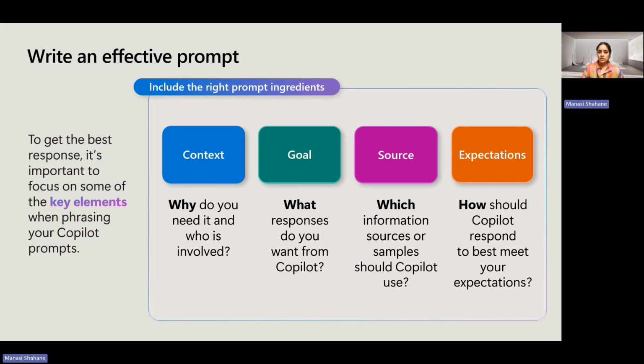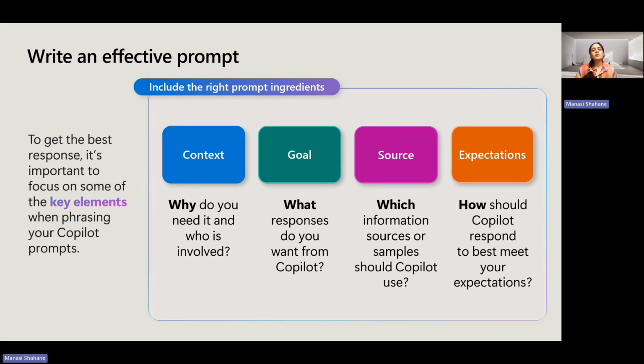Then also mention sources. From where do you want, like I said, samples also you can submit links. Okay, you want to make a change or anything, you can even do that. Specify from where the Copilot should get the data from, should get information from, so that it gives a better response, better result. Okay, upload some files, like I said, upload some previous invitations if you had some examples of emails, how it should look like, right? All those details, if you mention, then your response is definitely going to be better.